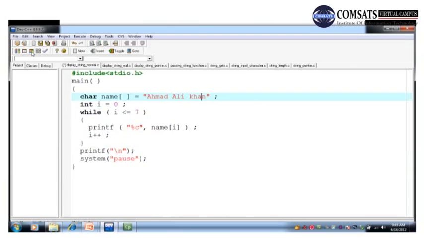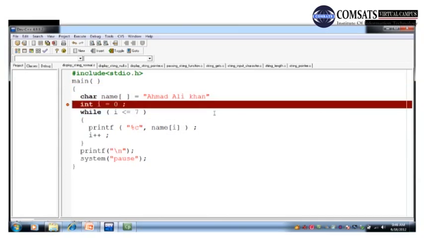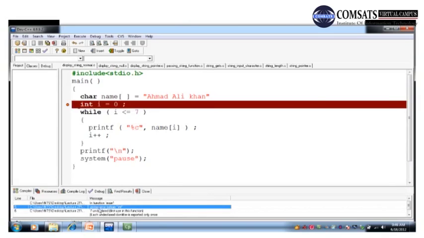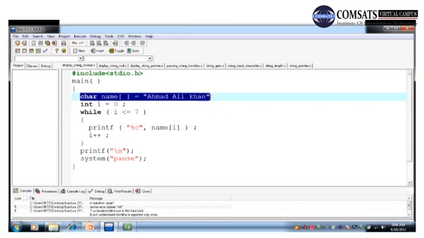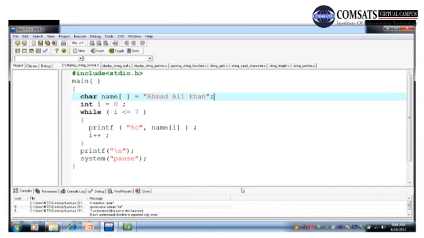Let's see. Let's compile. When you press just the F9 button on the keyboard, it will first compile, and if there is no error it will execute that program, and if there are errors it will display those errors. For example, if I forget to mention this semicolon over here and I press F9, it compiles and gives me an error, and that error is syntax error before int. So before this int you have a syntax error, there is some error over here, and you can soon recognize that you missed that semicolon.